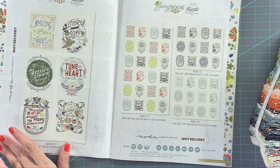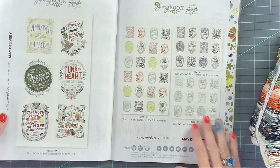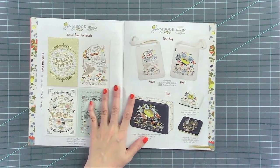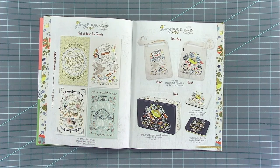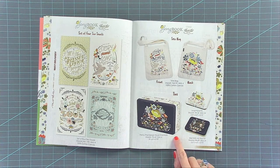And so this quilt that we just showed you right here uses a combination of the different panels. So that's the first group. And also, they're selling the tea towels. They're going to come in a set of four. So if you buy it, you would get all four. And there's a tote bag. This is the front and the back. And there are some tins.